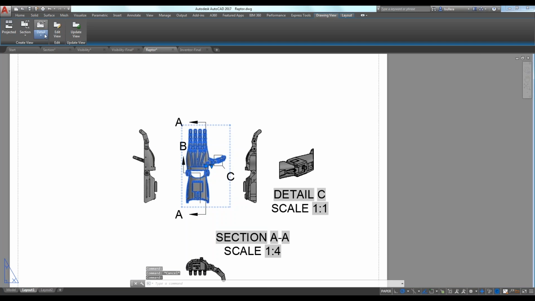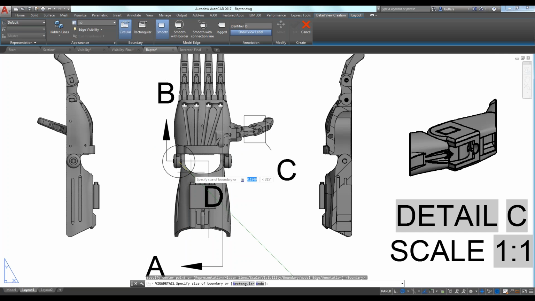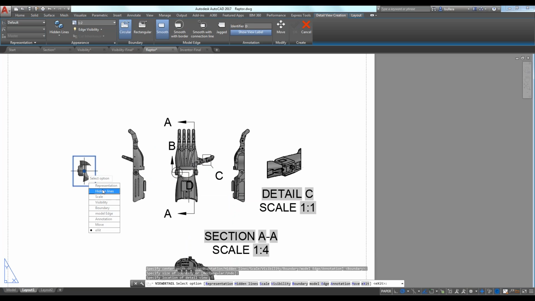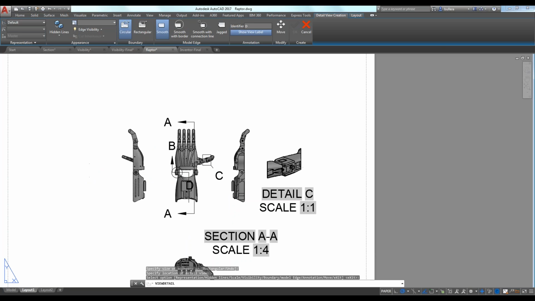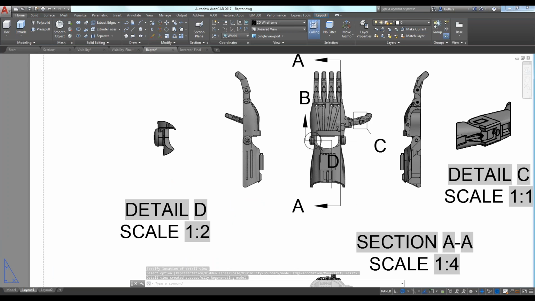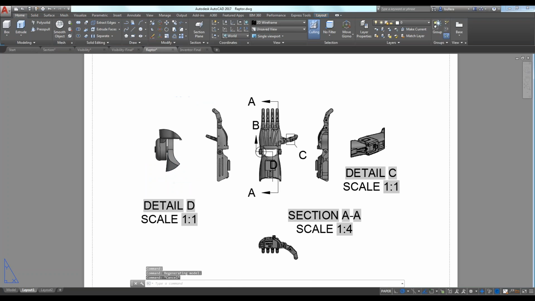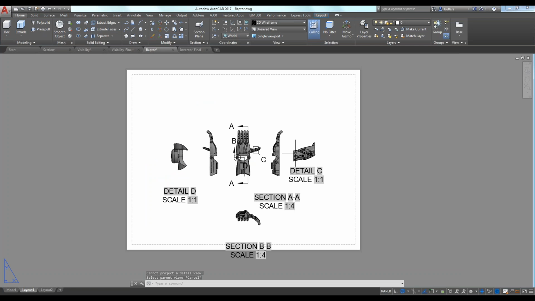We could add more details, focus on that knuckle over here. So I've got C is that thumb, D is this knuckle, and I could change that scale, blow it up a little bit, and just keep creating these new views to help give a sense of the model that we have.